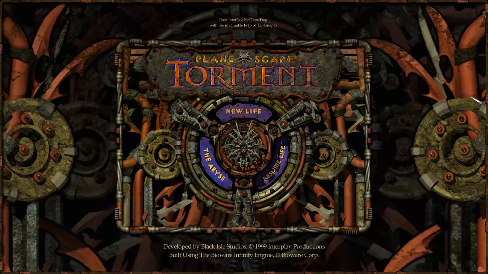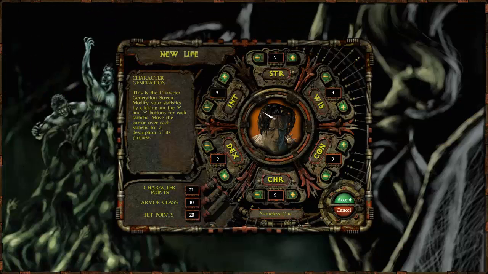So anyway, welcome to Planescape Torment. I've already been to this menu, so I already know that the Abyss takes me somewhere else. I don't know what that button is, but we're going to hit New Life, Character Generation. This is the Character Generation screen. Modify your stats. There's our zombie face.